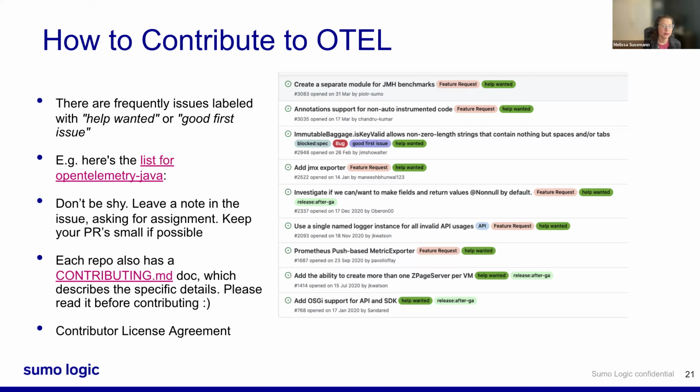Specific instructions are available in each repo. You can read through them and get an idea of the overall guidelines. And there's, of course, a contributor license agreement, which is fine. It sounds scary, but it's not scary. It's just so that your first commit gets accepted. A simple process that's pretty much described in the documentation.